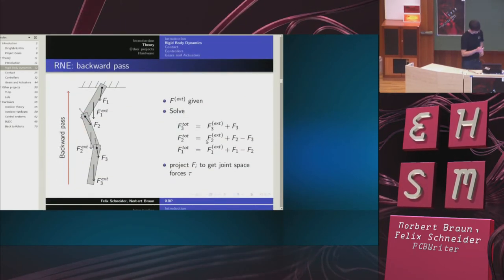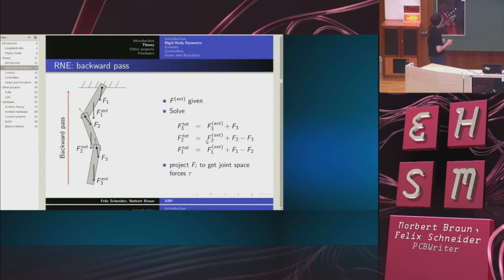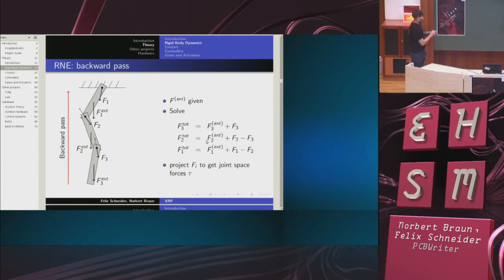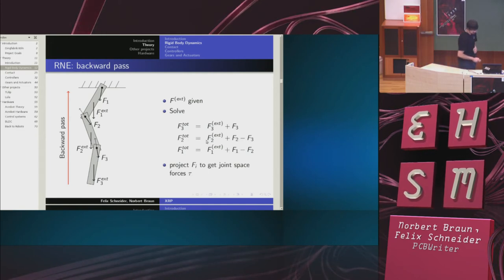Then in the backwards pass, remember that the external force is supposed to be given. So I start at the leaves of my tree. The total force acting on this body, which I know, is given by the sum of the external force and the force transmitted through this joint. Therefore, I can solve for F3. So I know the force transmitted through this joint. Now, from the point of view of this rigid body, the same force is transmitted, just opposite in direction. Then again, I have the total force on body number 2, which I know is the sum of the external force, plus F2, which I don't know, minus F3, which I just calculated, and so on. So I can also solve this. And then I know the forces transmitted through each joint.